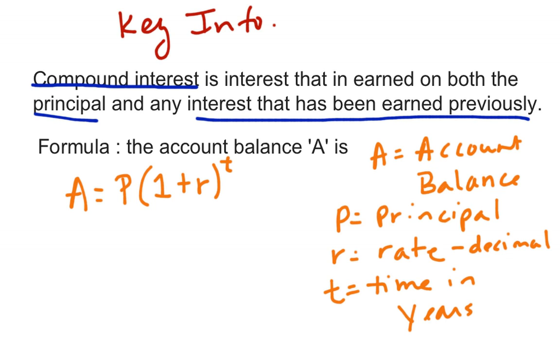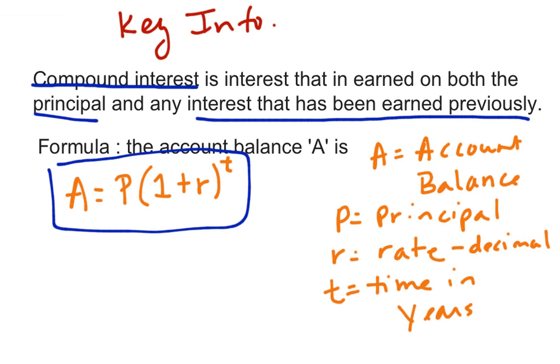Okay, so the second piece of key information is the formula. You'll see from the example on the next page, I'm not going to do the example yet because I want you to finish writing your key information, but you'll see there's a formula that you can use to make it simpler. There's a pattern as you calculate this compound interest year after year, and the pattern results in this formula: A, being the account balance, equals P times 1 plus rate, or R, to the T power.